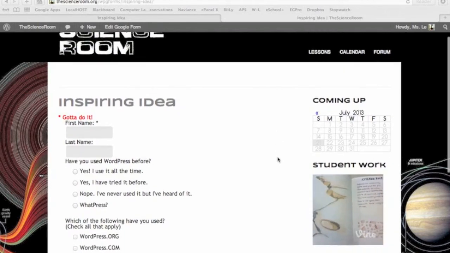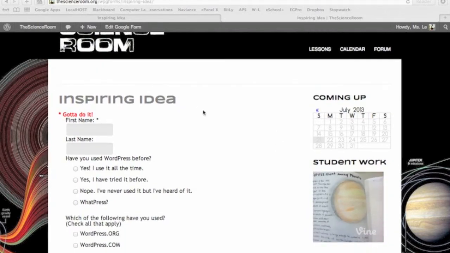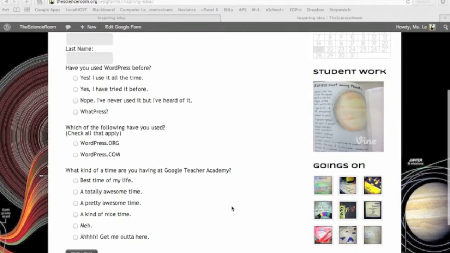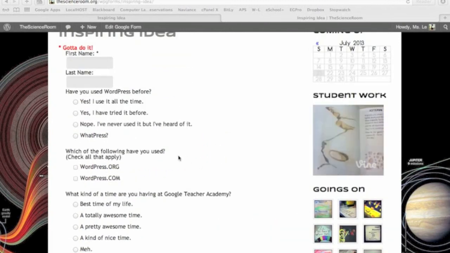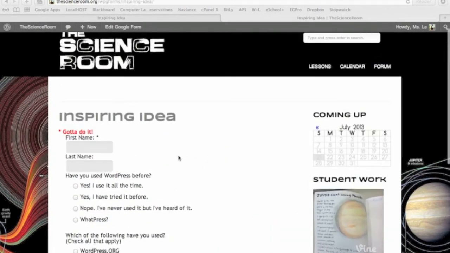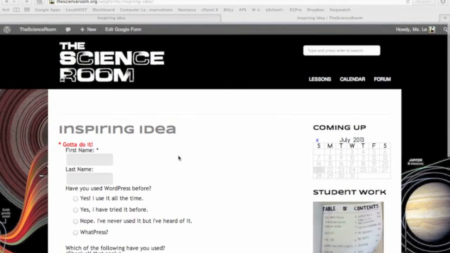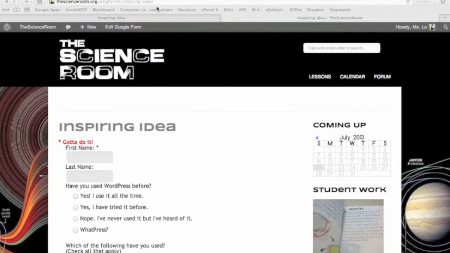This is what it looks like out of the box. You can see that it does match the CSS that I have existing, but the body font is a little bit off. You can go into the plugin later and adjust the CSS a little bit more if you want to, but this is what it looks like out of the box. So what do we need to do to get it looking like this?